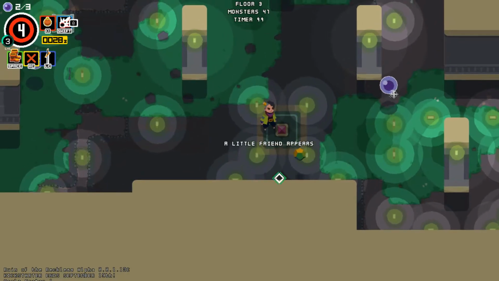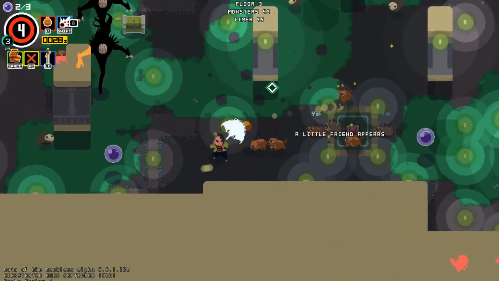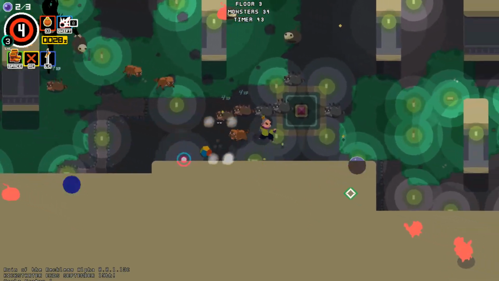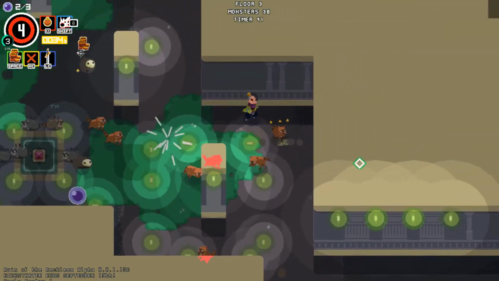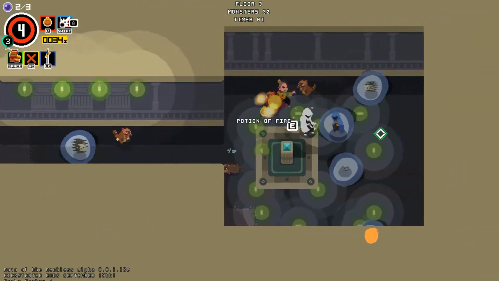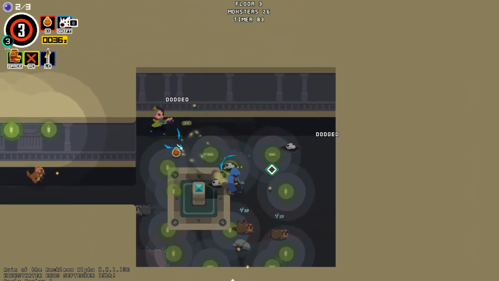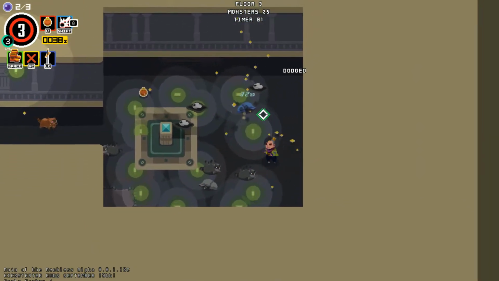So that totem now gives me this dude. This dude specifically is very good at punching enemies, but you also have to protect them if they come in contact with enemy fire. They are consequently dead. Nice parry.